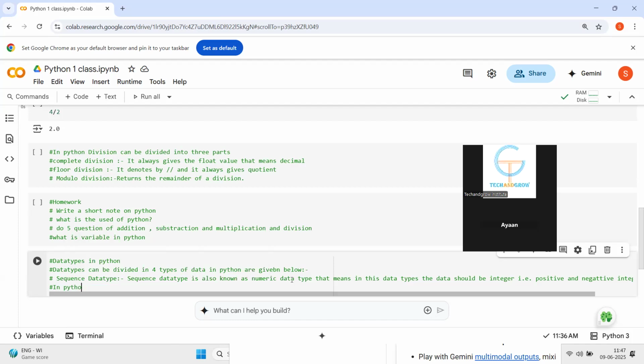In Python, we can start the count of the data from 0, 1, 2, and so on, right?